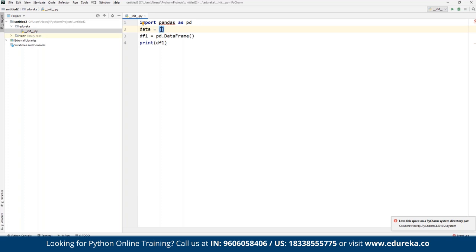For example, here we have a list of 1, 2, 3, 4, 5. Now we want to create the data frame using the same data that we have currently created, right? So again, we can simply right click here, execute the entire command, and then we'll be able to see the entire data frame being available to us.